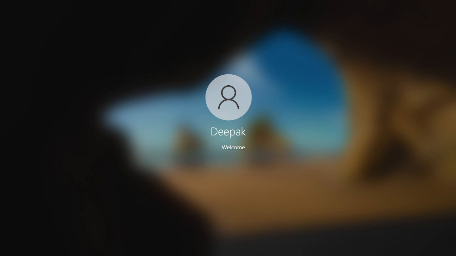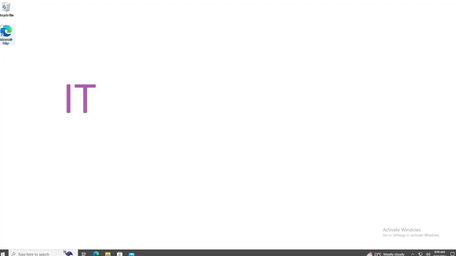Whenever it is taking a lot of time, like on the welcome screen, it is doing some negotiation. So this is the delay I was referring to. When you send any kind of request to the domain controller, it will take some time. See now, Deepak, after I ran gpupdate /force and logged in again, it has sent a request to the domain controller.